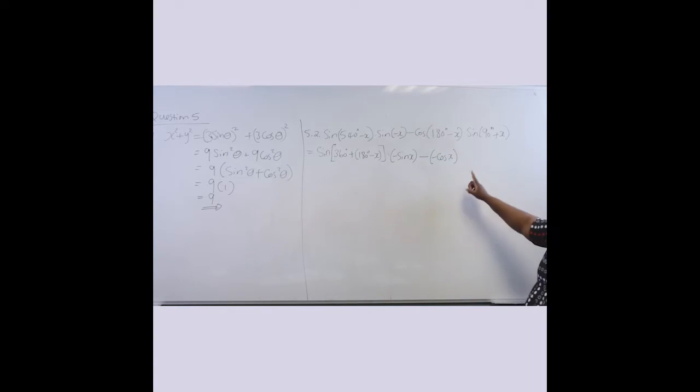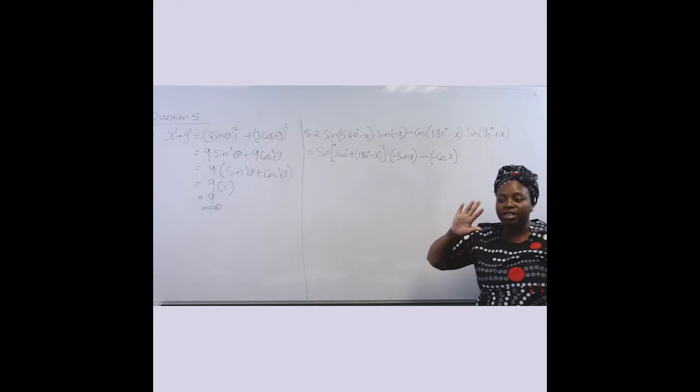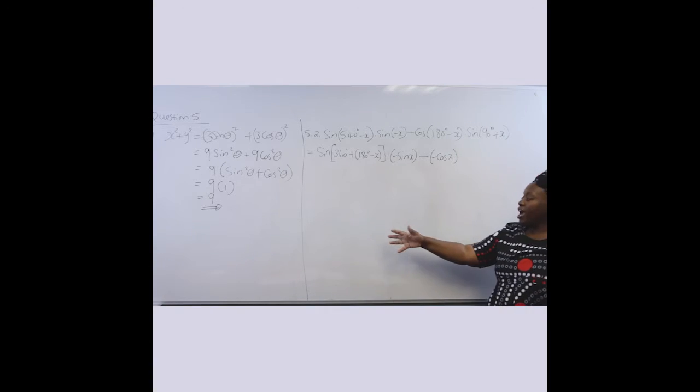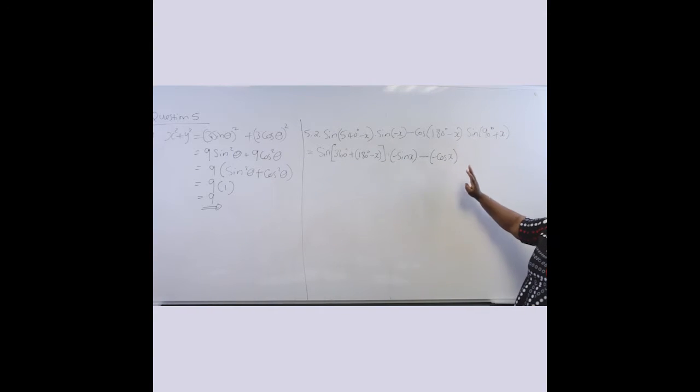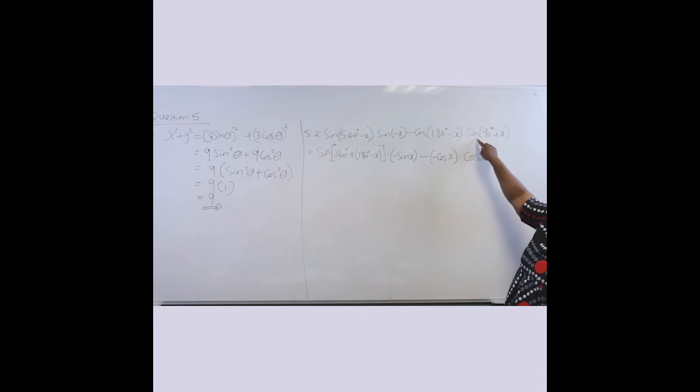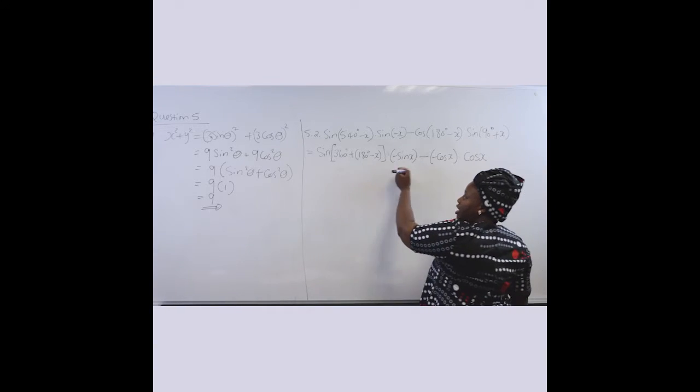Now, we are coming to a co-ratio. Remember we said cos and sine, they are married. You see a wife sine, it means you have to introduce the cos, which is the husband. Now we have sine, it means its co-ratio is going to be what? Cos. So we're multiplying it with cos of x. But bear in mind that we are in which quadrant? A second quadrant. Our ratio sign is positive. Therefore, this is going to be positive as well. So we are in this same right. But mind you, if this was cos, it means this was supposed to be a negative sign. So that's how we look at it.